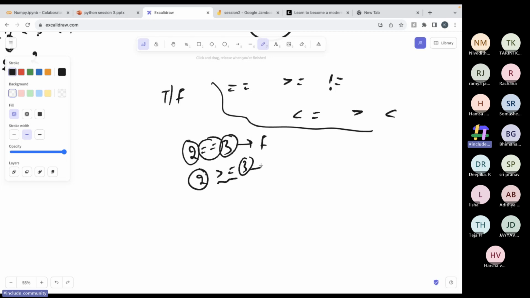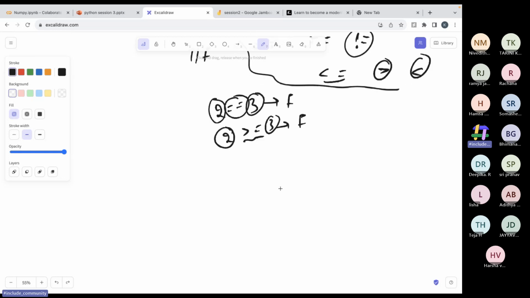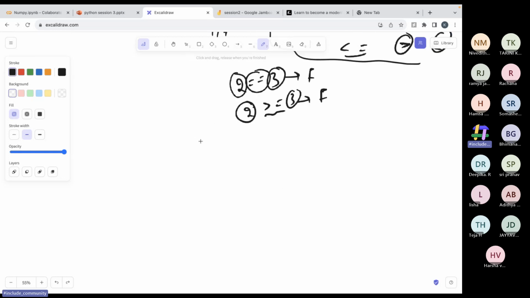No, so it is just printing false. The same way, we have other operators like not equal to, less than or equal to, greater than, less than. So all this comes under comparison operators. If you want to write any program or functions, or create any classes or objects, for the logic we'll be using different operators.